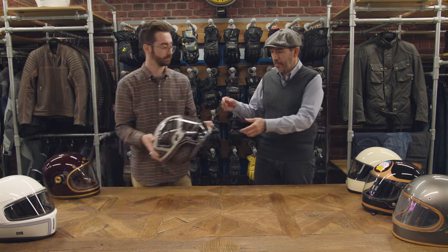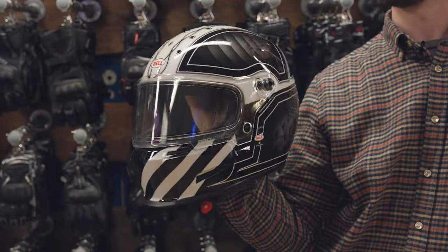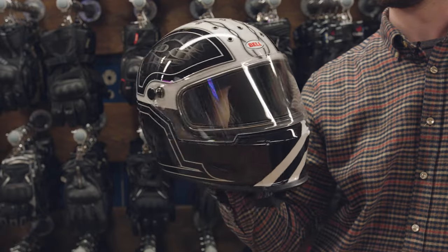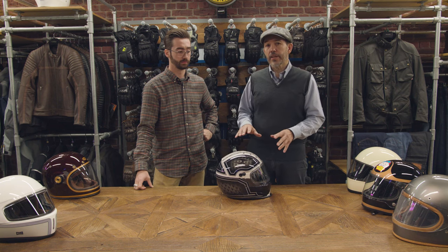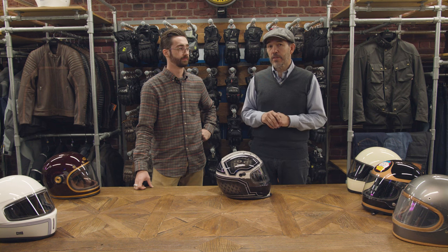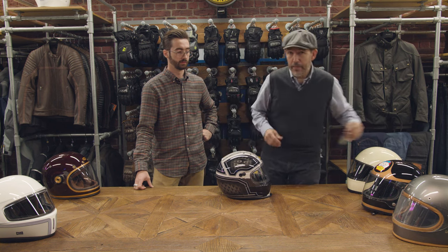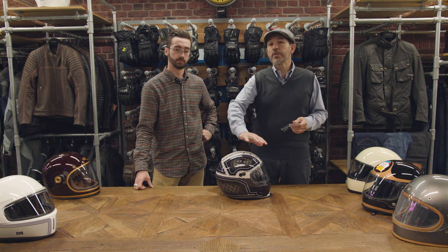Can you pass me the new Bell helmet, the Eliminator? I first saw this helmet two years ago at EICMA. It's a motorcycle helmet obviously, but it's based on a car helmet. When I first saw it, I was quite critical of these holes in the roof. I put it to them that it was a great idea if you lived in California and it was sunny and hot and you needed ventilation, but it wasn't so good in the UK. They pointed out that it had been used in NASCAR for years and no one had ever had a problem. I pointed out that NASCAR cars have roofs. Eventually what Bell did, they came up with a bung. So in the winter when it's raining, you would put the bung in to seal it, but you lose the ventilation. In the summer, you wouldn't use it and it's going to be a very well vented helmet. Downside to that, it's also going to be a pretty noisy helmet.